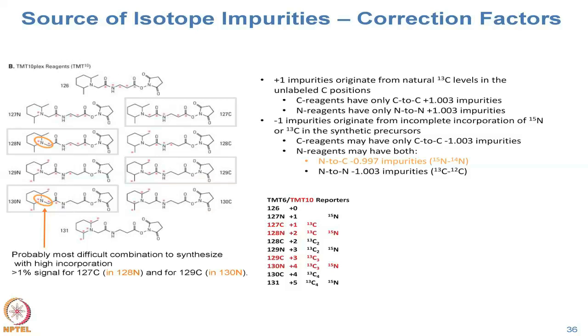Okay. So you have some impurities that you have to deal with in this thing, and there are two types of impurities. One sort of impurity comes from how pure is the C13 that you start to put in the label. You can get over 99% pure C13 to incorporate these days, but there's some level of impurity. Same is true of nitrogen 15. But there's a second set of impurity, which is in the unlabeled positions. So over here, there are these carbons that are naturally occurring levels of C13, and if you end up with a C13 in one of these positions, it's going to be one carbon higher in mass than it would be, okay?